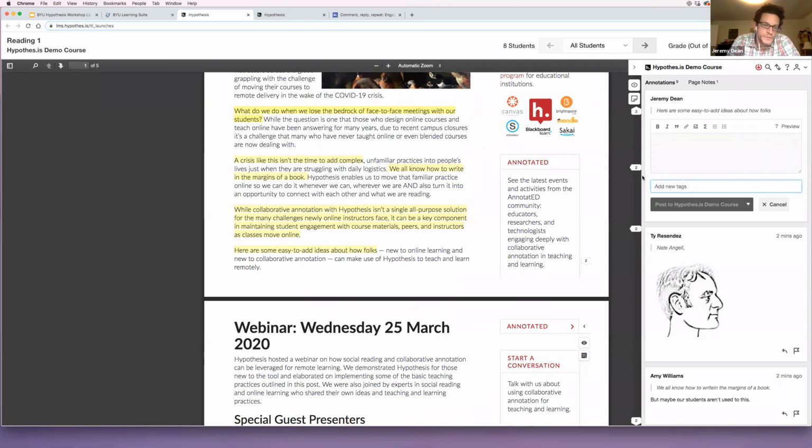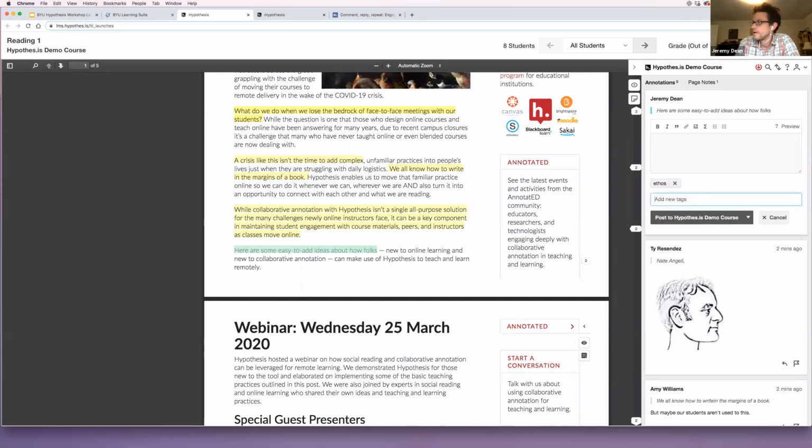So an example from composition might be, we used to, at UT, use the Aristotelian method and ask students to look for ethos, pathos, and logos in arguments that they were reading and in their rhetorical analysis. So I might ask my students to look for examples of those rhetorical techniques and then tag them. So I'm finding an example of emotional appeal and I tag it with the word ethos and I maybe explain what's going on in terms of emotional appeal.